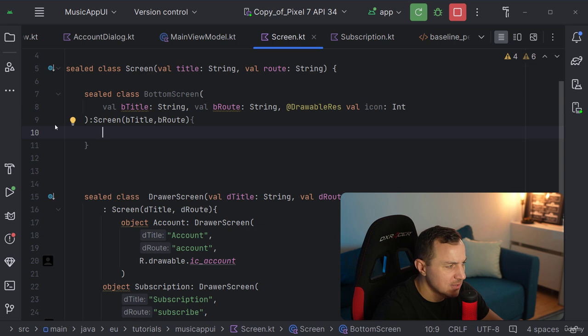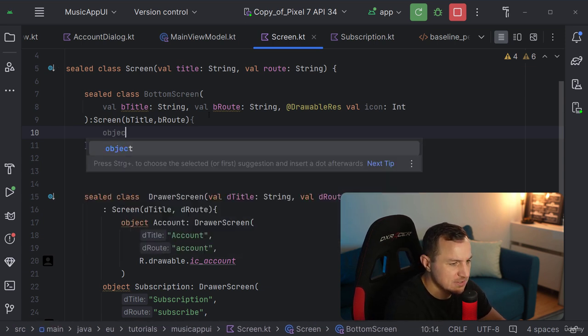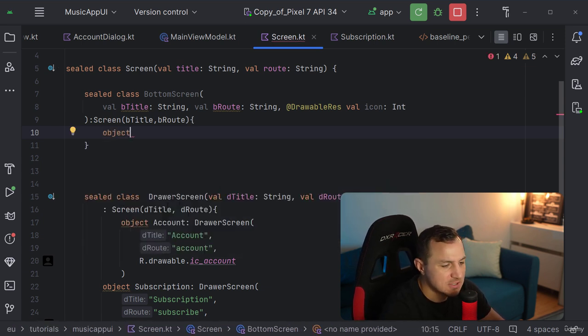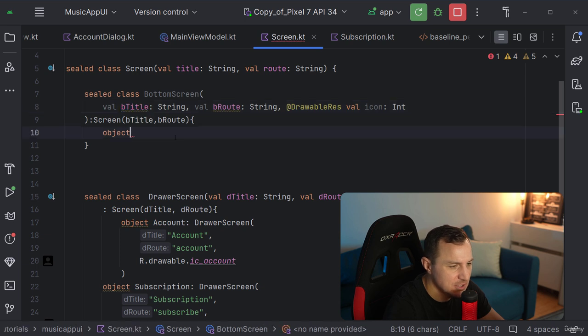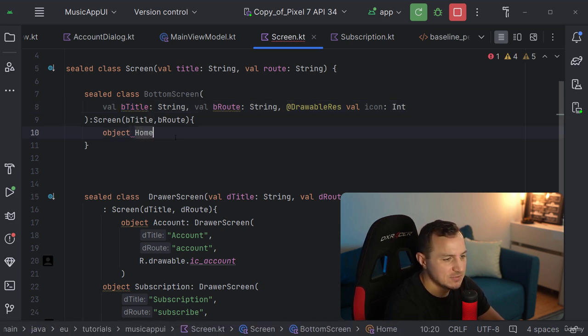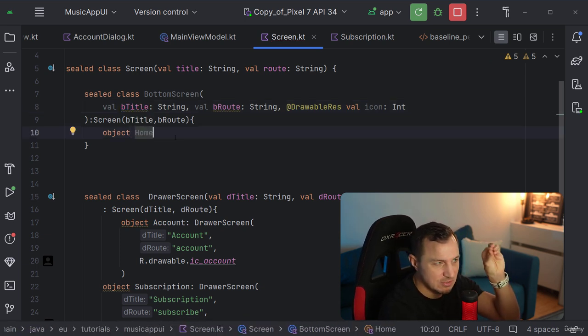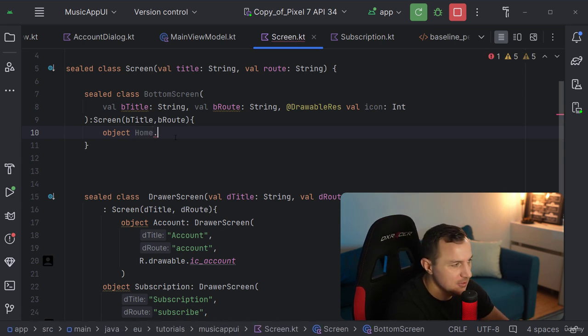And here I'm going to set up new objects. So basically we could have done it on the drawer screen, but I really wanted to have two separate ones because they are the same pretty much, right? They inherit from screen, they pass the same information, but I wanted to have them separately so that it's easier to read on the next screen.